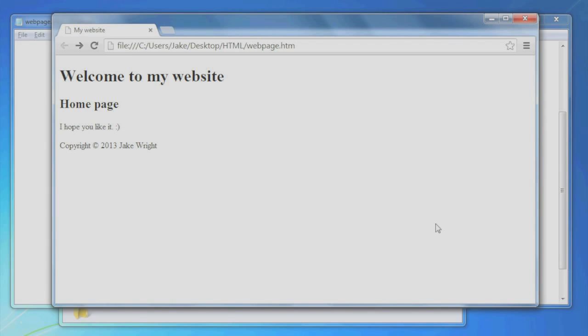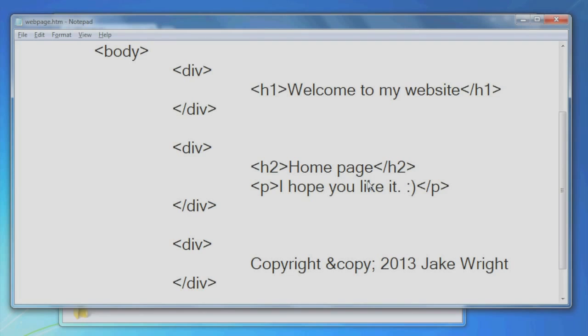If we were going to use CSS to style any of these elements, let's say we wanted the header to have a blue background, we need a way to identify the div tag representing our header. We need to give it a name. This leads us to 2 attributes that can be added to any HTML tag, including void tags, the self-closing ones like image. So firstly, we can give a tag an ID. So we can say ID equals, and then we could call it header. Now an ID must be unique. You can't give 2 elements on a page the same ID.